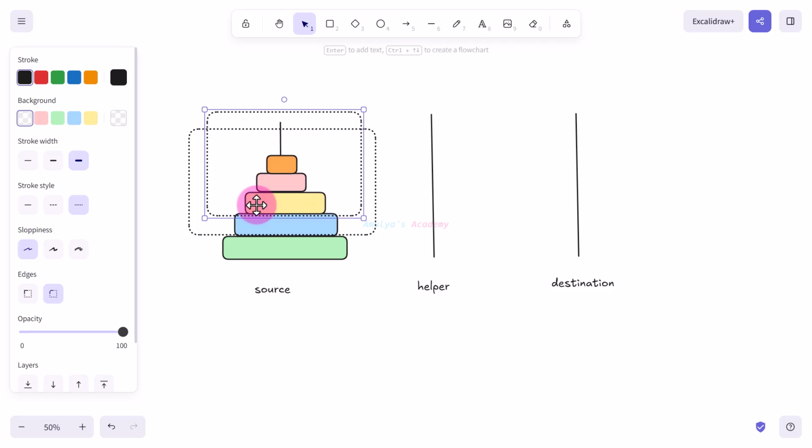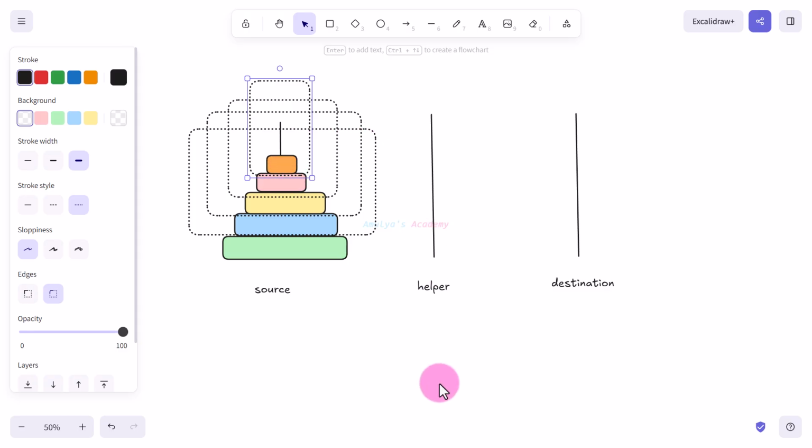Okay, so that means first I need to solve this problem. Let's concentrate on this. To move this top 3 disks, first we need to move this top 2 disks, right? We need to free the largest disk. Here in this example, largest disk is disk 3. So to solve 3 disk problem, first we need to move top 2 disks. Now you can see 2 disk problem. If you have 2 disks, first we need to move the top disk from that rod to another rod, right? So that the largest disk will be free. It can be moved to our target rod.